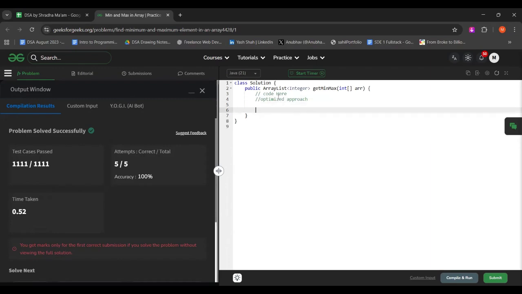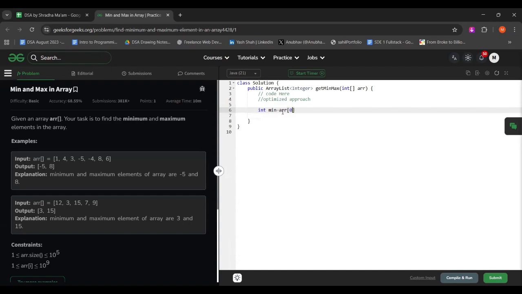So for the optimized approach, we will not be sorting the array or using any kind of algorithm present in the Java library. So let's create a variable int min equals to, let's say, the array's first element. We are going to assume that the array has its first element as minimum.